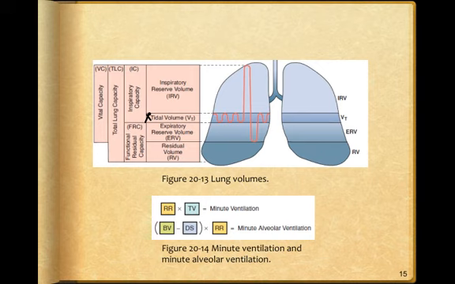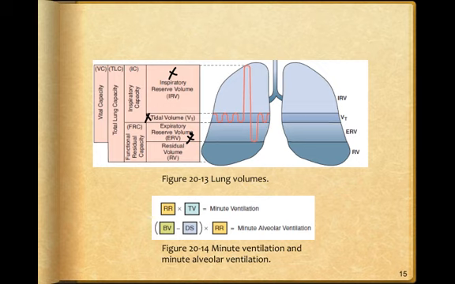Inspiratory reserve volume, and I'm going to mark it up here, which is this. Inspiratory reserve volume is the maximum volume that can be inspired above the tidal volume. So after a normal respiration, if you can still force air into your lungs, that would be the inspiratory reserve volume. Expiratory reserve volume is the maximum volume that can be expired beyond the tidal volume. After you've blown out a normal breath, and that would be this one, you still have a little bit of volume in there that you can continue to expire, and that would be the expiratory reserve volume.